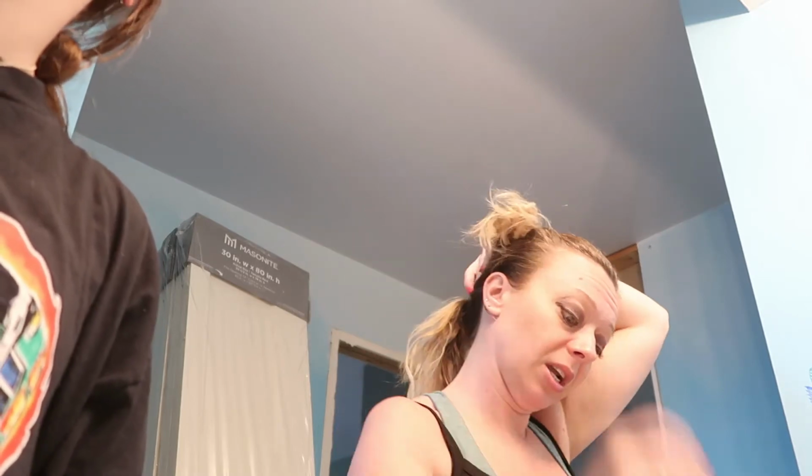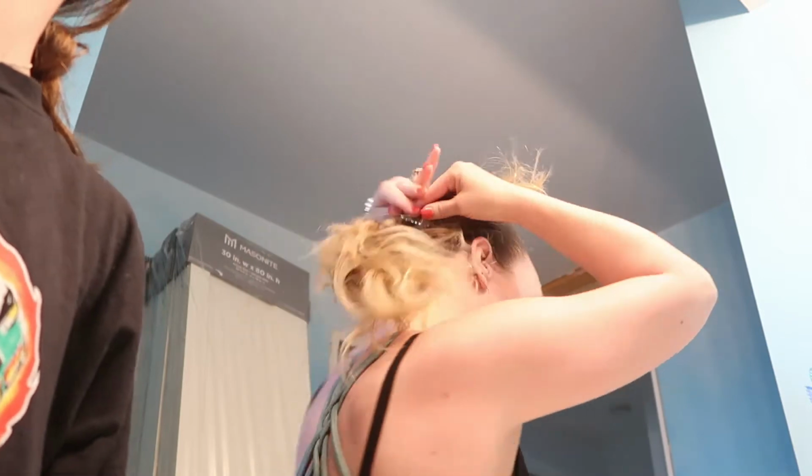Alright, I think what I'm gonna do is I'm just gonna put my hair in a low ponytail. My hair's like really, really curly right now, and it's like weird curly. And I think I'm just going to kind of bobby pin. I split the ponytail into two, and I'm just gonna kind of bobby pin this around as flat as possible.